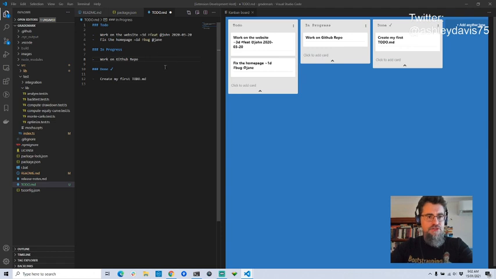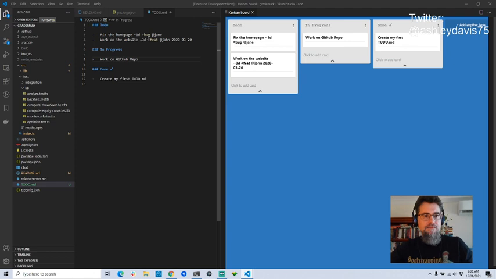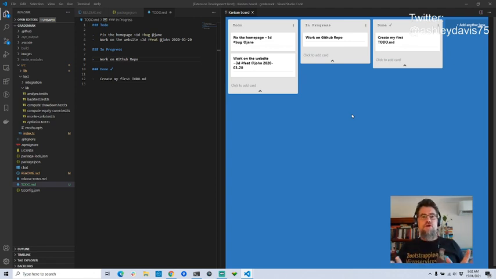On the left, we've got a Markdown file, which is a to-do list, and it's actually synced up to this Kanban board. So you can see here that if I'm dragging this around, you can watch on the left here. You can see that that's going to change. So it's a way of editing your to-do lists in your Markdown files without leaving Visual Studio Code, and having all your to-do lists and your Kanban boards, sort of like your Trello boards, in your Visual Studio Code repository.